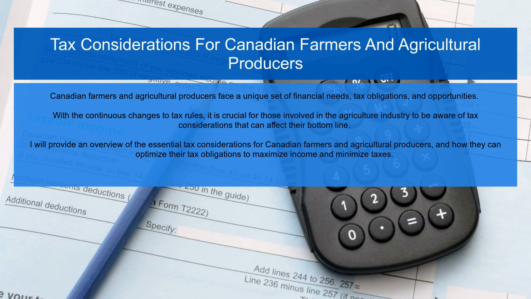Canadian farmers and agricultural producers face a unique set of financial needs, tax obligations, and opportunities. With the continuous changes to tax rules, it is crucial for those involved in the agriculture industry to be aware of tax considerations that can affect their bottom line. I will provide an overview of the essential tax considerations for Canadian farmers and agricultural producers, and how they can optimize their tax obligations to maximize income and minimize taxes.